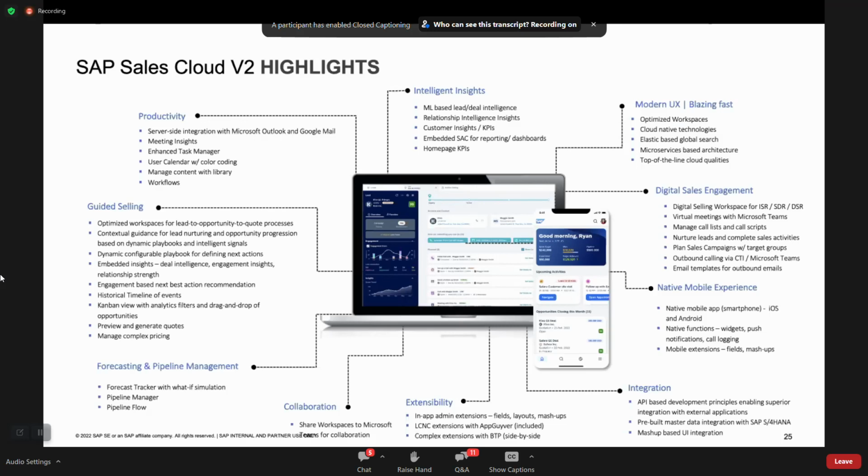Digital sales engagement, this is a workspace for sales representatives, where they have all in one place where they can see their tasks, what is due. They can create a task, they can create a follow-up, they can look at appointments in their calendar, they can look at how they have been doing through KPI cards, say for example, their win rate, and they can plan their work better through digital sales engagement. I'll quickly show that to you as well today.